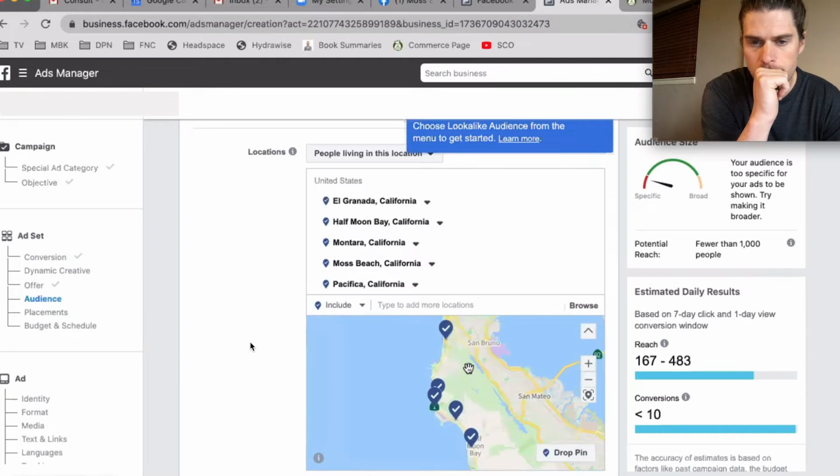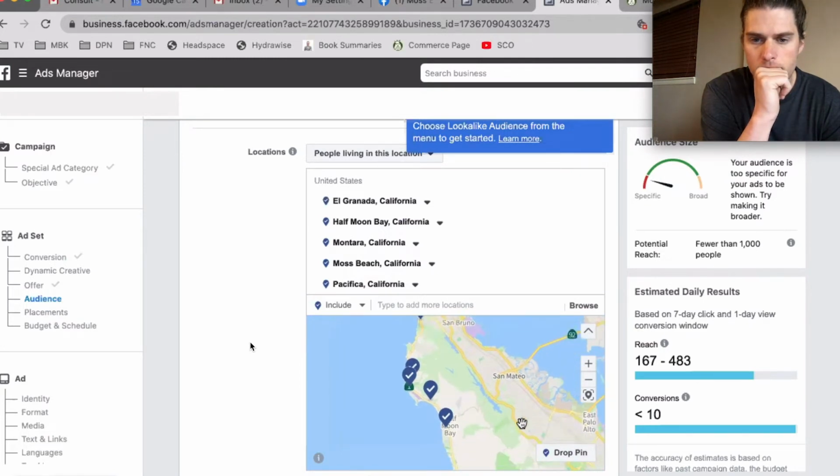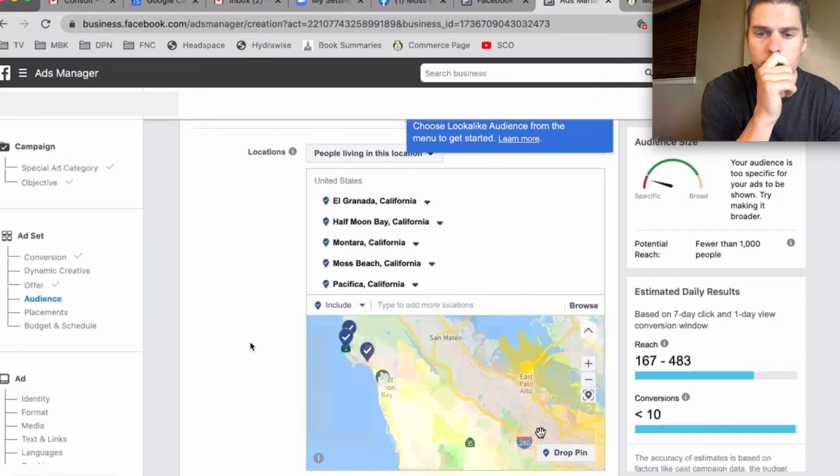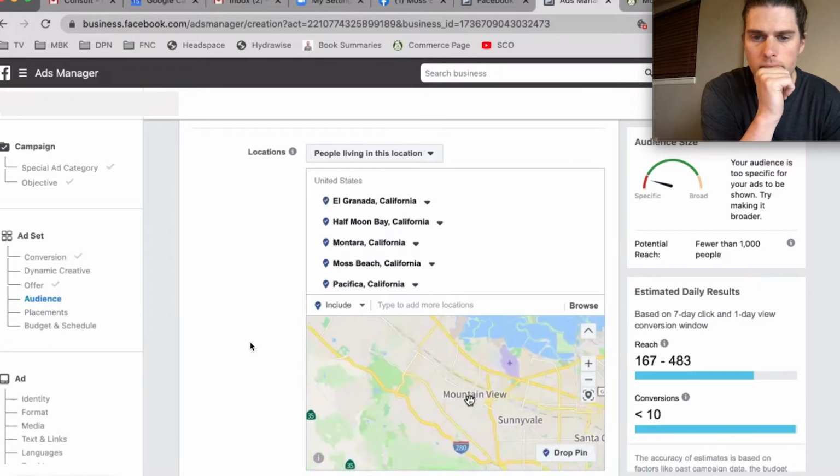But again, I'm a little shy of doing that right now because I don't want to get one guy down in Mountain View that I have to drive all the way down there for one case.